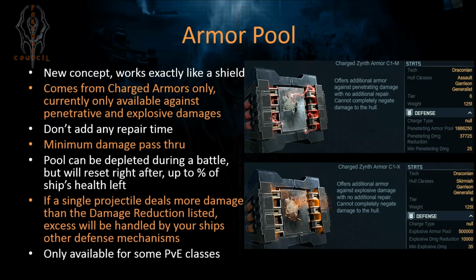Armor Pool, a brand new mechanic. We're still trying to fully understand when this one's good, when it's bad. Right now, all we know is that it works like a shield. So when you see there, for instance, on the C1X down below, any explosive projectile hitting you or nearby you with splash damage, up to 10,000 damage, will be countered, will be neutralized, and only 35 damage will get through. Now, that 35 literally gets through your armor, no matter how much resistance or splash reduction you have, it will just get through. Okay? Until that armor pool of 500,000 for C1X is depleted.